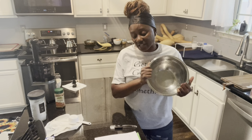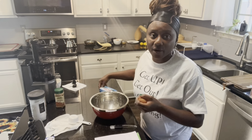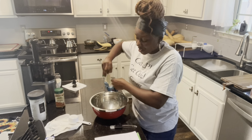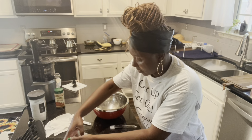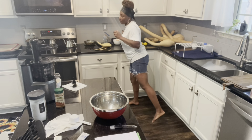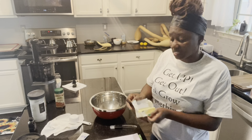Now for what they're considering our liquid or our wet ingredients. I have a ton of butter over there sitting at room temperature because that's another job that I have to do. But we are going to use 1/2 cup unsalted butter, 1 egg. Let's get that in there. What I'm actually going to do is I'm going to melt this butter.